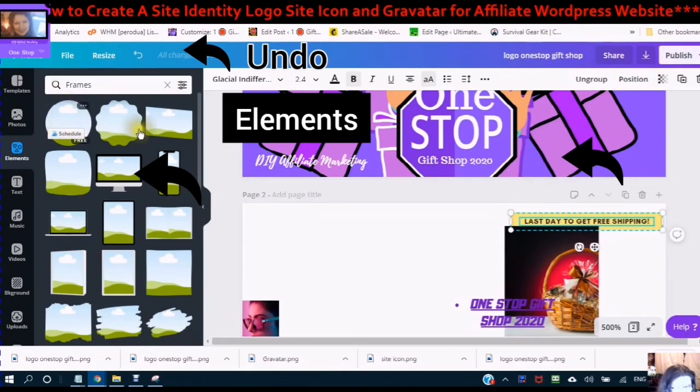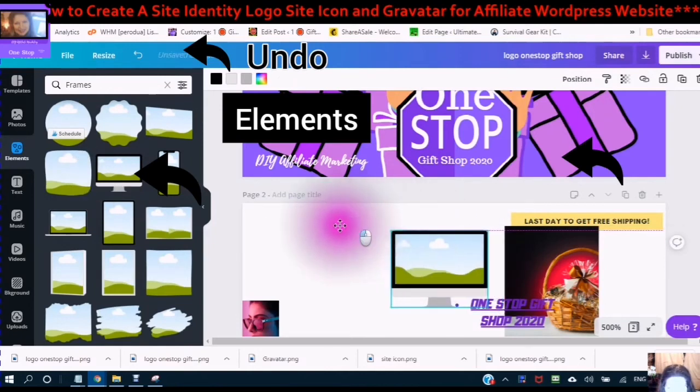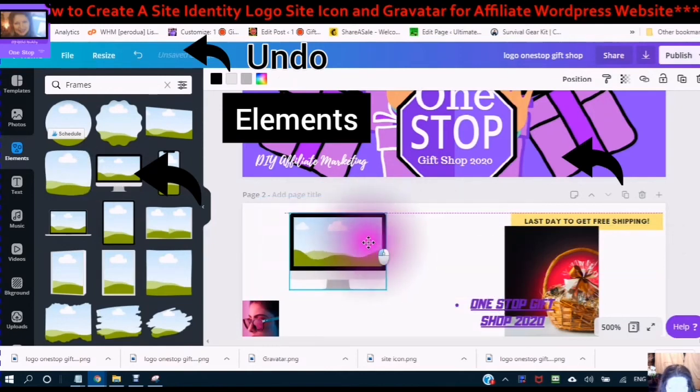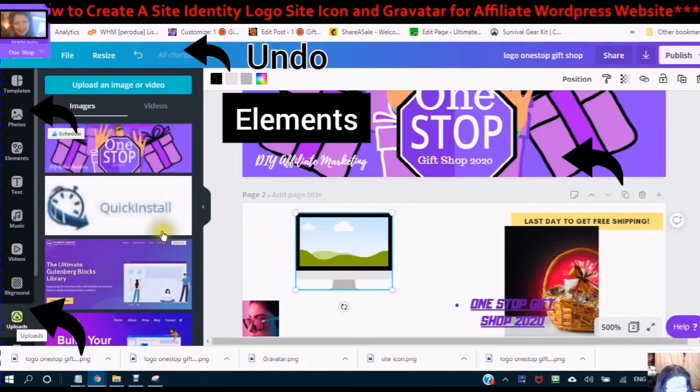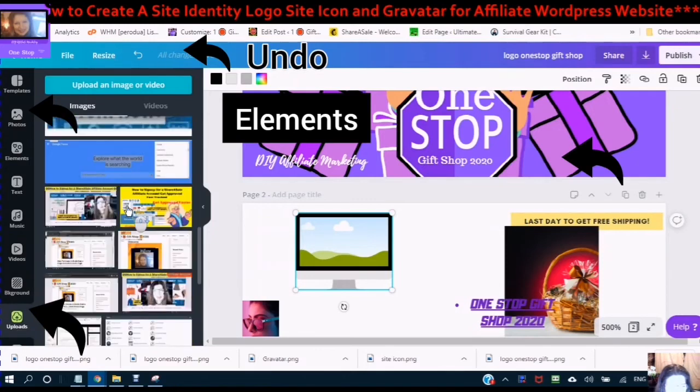So here is your choice of frames. Say you choose the computer. Say you would like to appear in the computer. Okay? So you would then choose the frame, either choose a photo or go to your uploads and find a photo of yourself, and if you don't have one, then upload one.